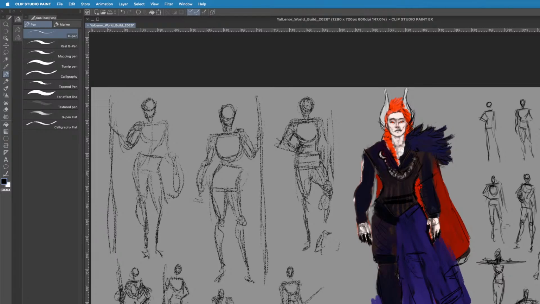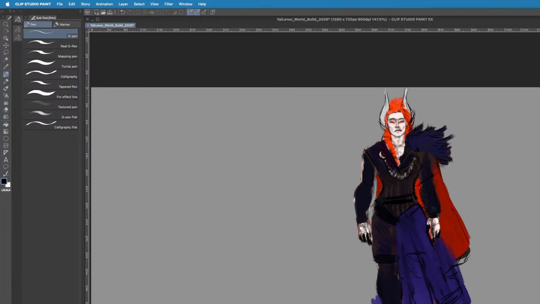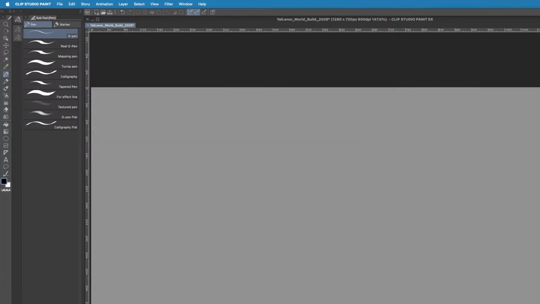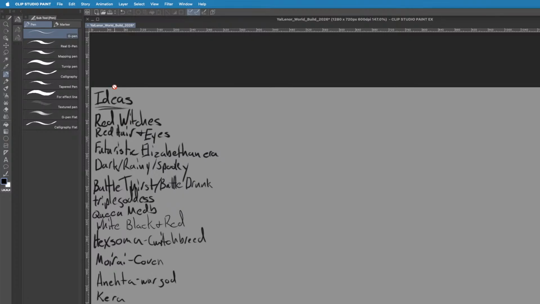And so that is my process for concepting whatever new concept I have. And so that is what I do. So let's recap real quick. So first I thought about the world that they inhabit, right? The Red Witches of the West. And then I go to ideas. Ideas, just quickly done. Whatever ideas, just get them out of your head and onto paper or whatever you're writing on.